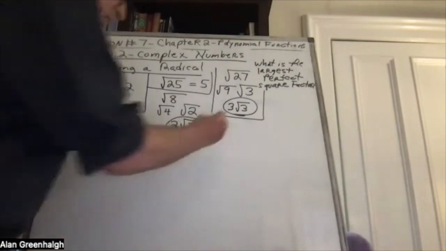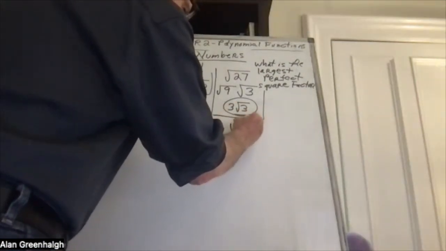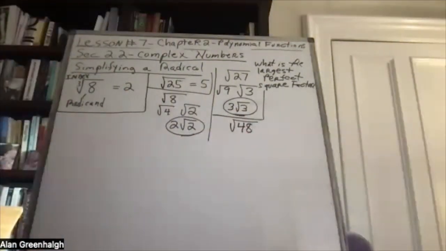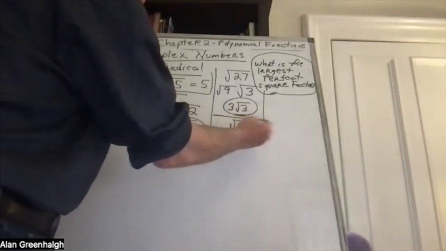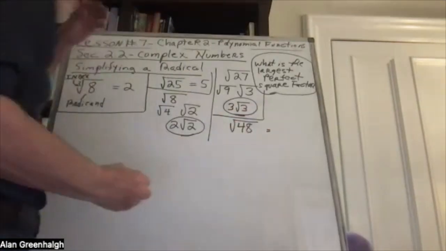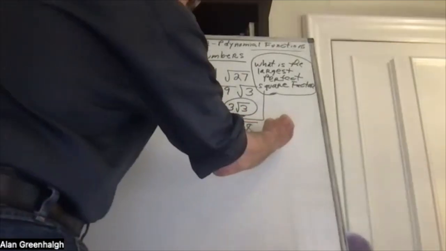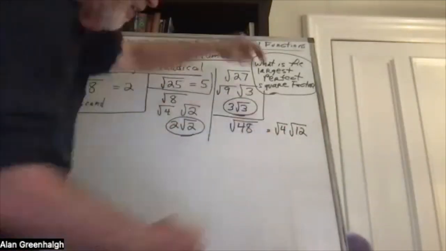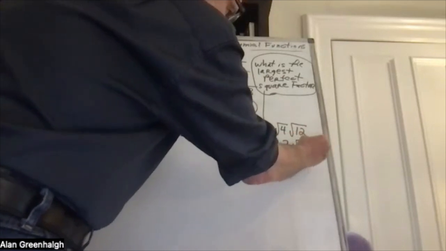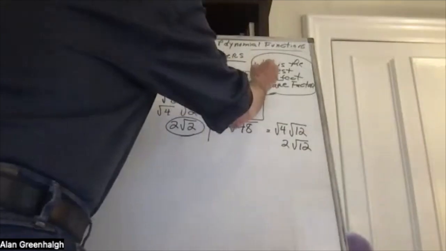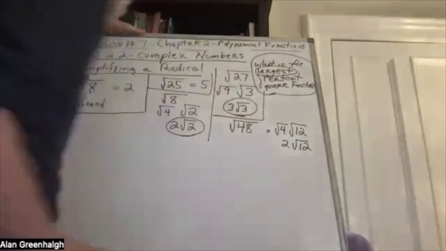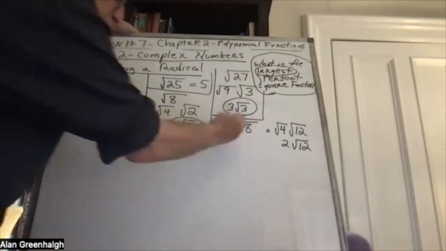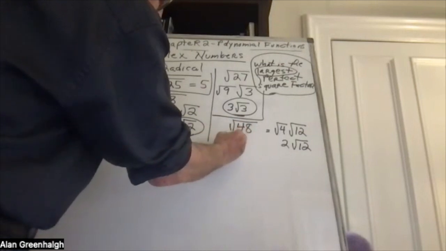Okay, so I'd like the class to simplify this radical. Everybody do that now, based on what I've just done. Okay, that's all the time you need, because you should know the perfect squares. Some people may say, well, let's see now, how about the square root of 4 times the square root of 12? 4 is certainly a perfect square, so there's the answer. But that's not good enough because you did not choose the largest perfect square factor of the number. The largest perfect square factor of 48 is 16.